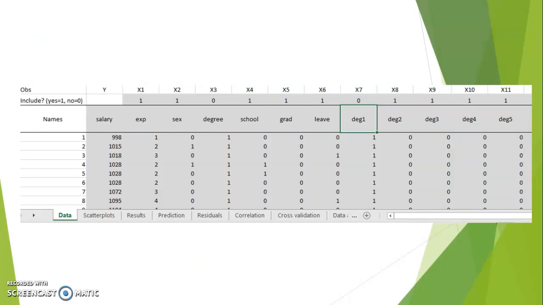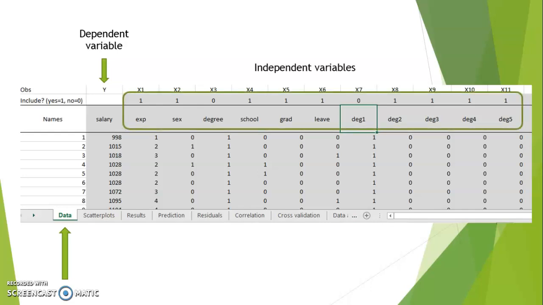Once again, you'll be provided with an Excel template. In the data worksheet, you will have to include, first of all, the values of your dependent variable y, in this case the weekly salary of a British teacher, and you will also incorporate the list of independent variables and their values in the columns x1, x2, and so forth.